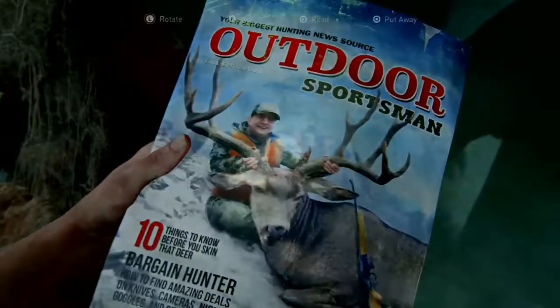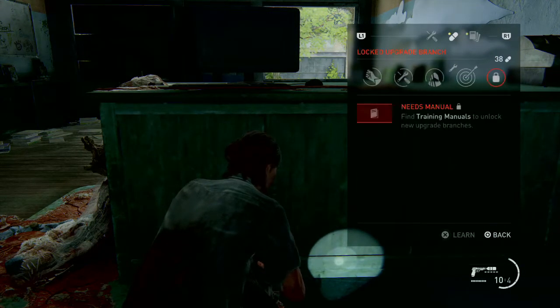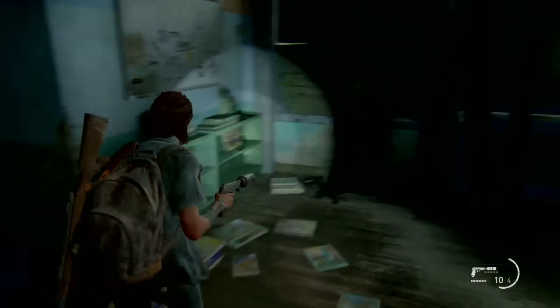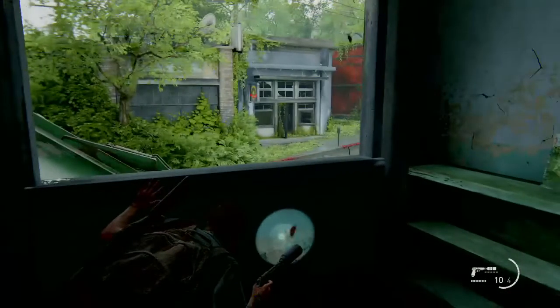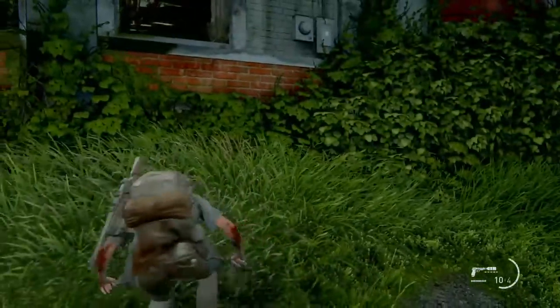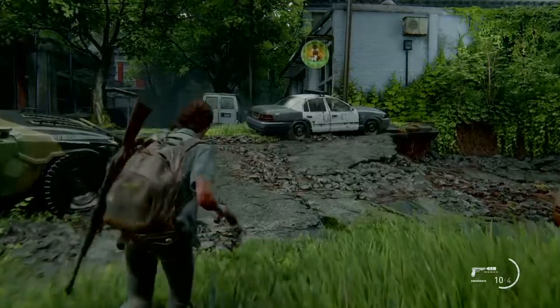I found another trainer manual, which is cool. So I put that away and I unlock another branch, which is the precision branch. Aim stability, faster aim, that's what I've used to actually, so I'll grab that straight away. Then I will have a look out here. So I just loop round to this building, and it hasn't got me to the other side.